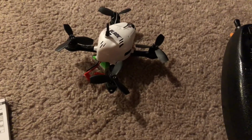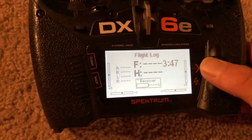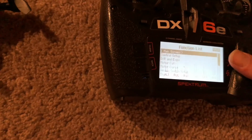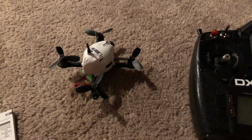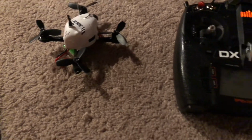Now, one more quick update before I end this video. If you can see right here, I have this pretty much set up right now as a multi-rotor. Now, in the manual, it tells you to set it up as an airplane. I don't know why they tell you to do this, because I never got the telemetry to work. Having it set up as airplane, I tried so many different ways to get it to work, and nothing ever seemed to really work.